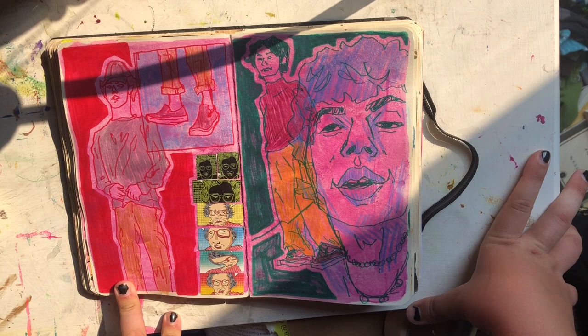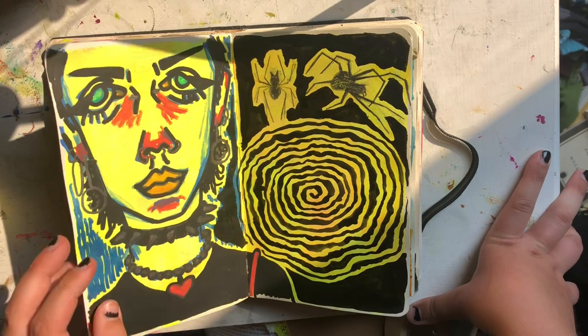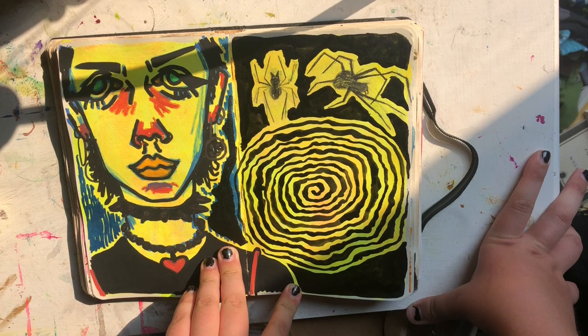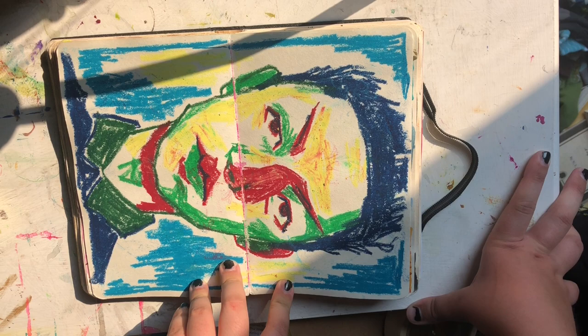I like this page — I like the colors. The pink is gouache in the background and then it has tombos over top, and also some stuff from a magazine. And this is India ink, but I used a brush to put it on. And that's a tattoo I got. And that's just some fun doodly stuff.